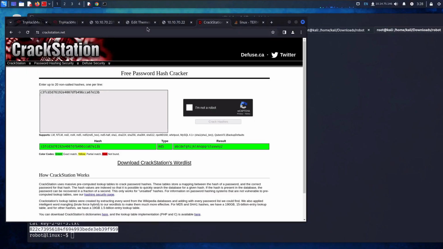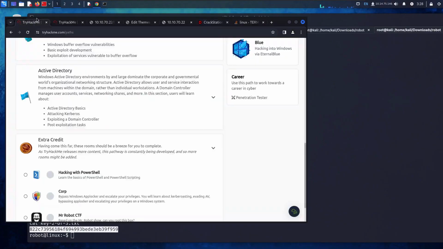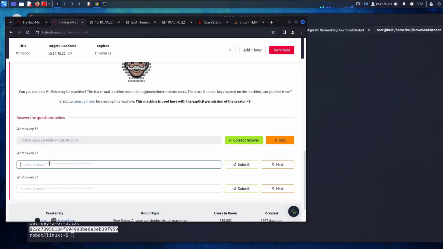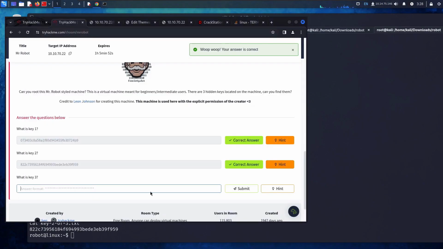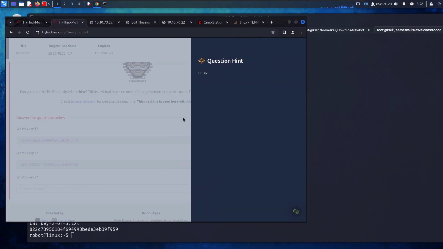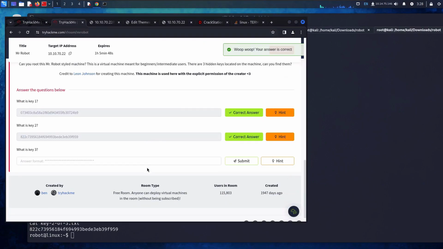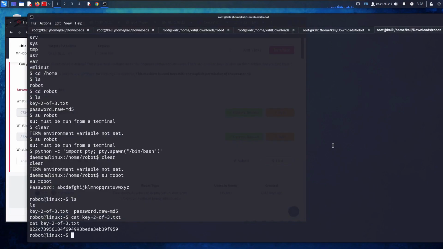So just copy it, and after copying it, paste it in the second phase. It seems like we have done the key out of 3. So what is the next thing? The next thing is we need to find the key, and we have no idea what to do next. To find the third key, we need to do something important.